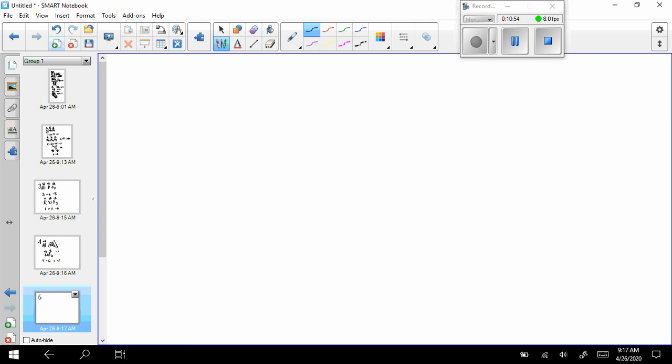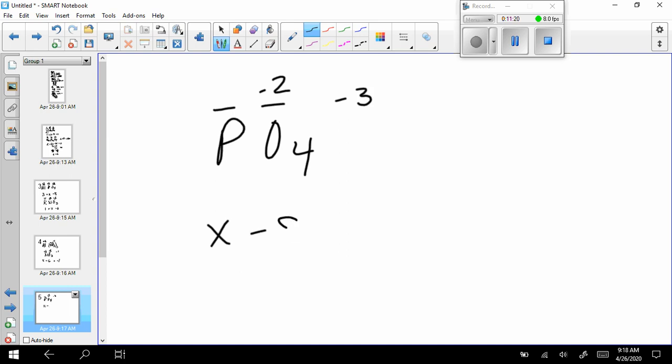All right, let's do a couple more ions because ions are fun to do. PO4 with a -3, and you can go to table E and practice any of these because all of them are ions. So PO4, I want it to have a -3 charge. So I don't want it to have a 0. It's not a compound that balances out. It actually is an ion that has a charge. So I know this is going to be my -2. So I go X, because I just have one P, -8 is equal to -3. So I can just go +8 +8, X is equal to 5. So this would be a 5 here.